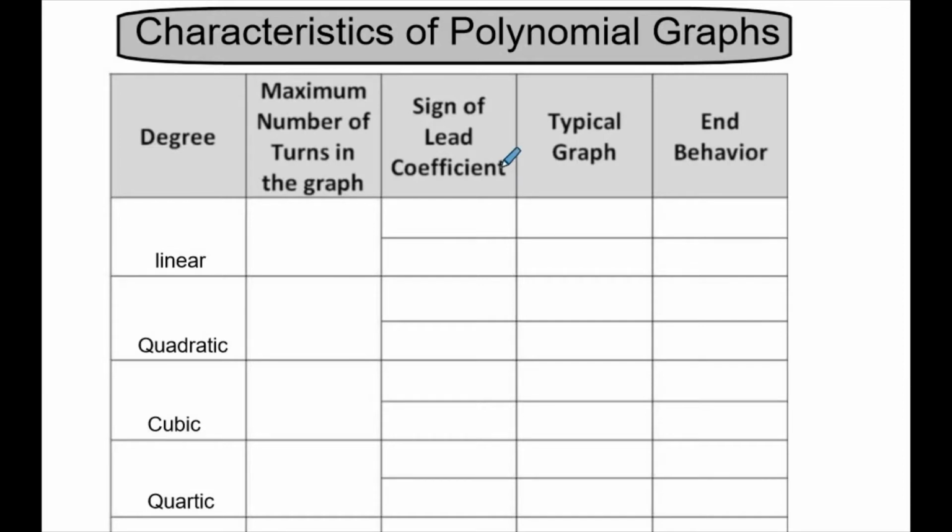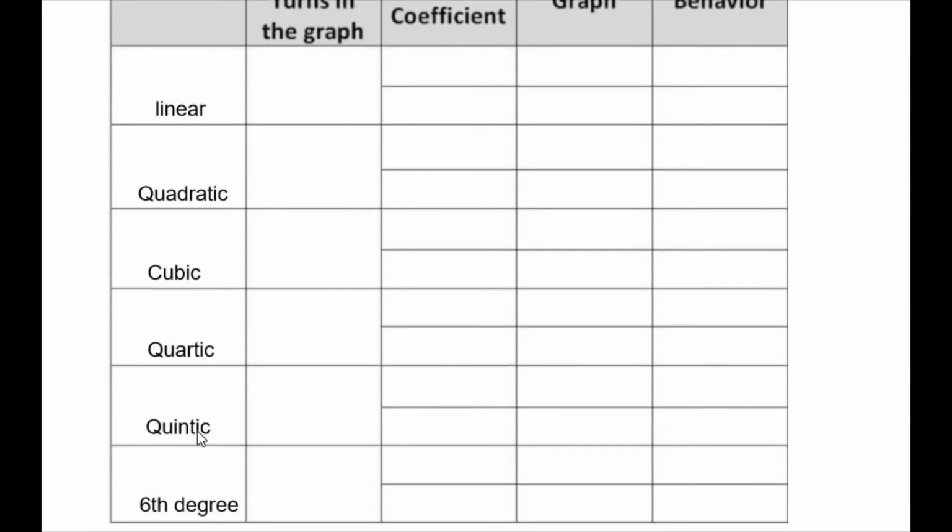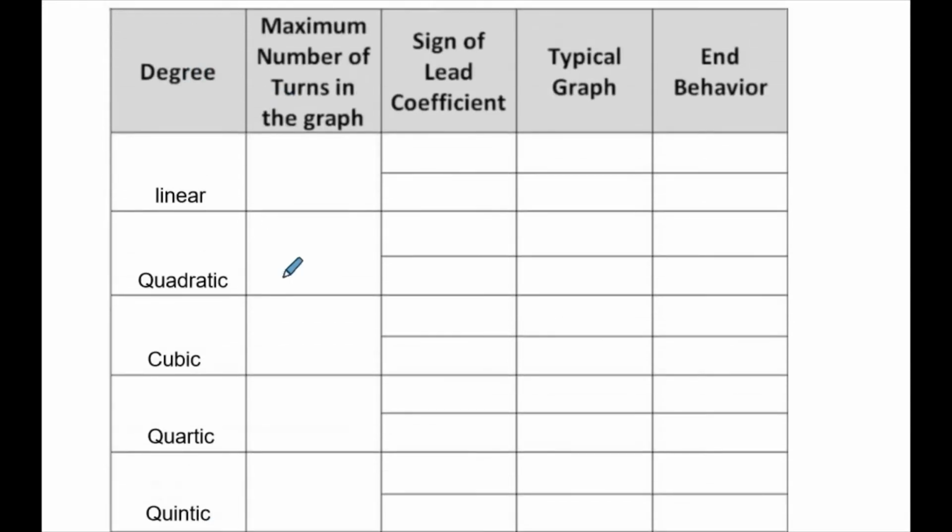So we're just going to go over a couple more terms. One of them is just a kind of overview of the different types of polynomial graphs and the significance of their terms, their coefficients, lead sign, what the graph looks like, and what end behavior does. So what I would do, again, I would pause the video. I'd make a chart that has 5 columns, and then 1, 2, 3, 4, 5, 6 rows, actually 7 because you need the title. So go ahead and make that, and then we'll go over it together.